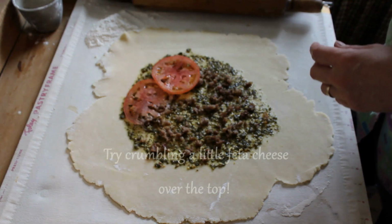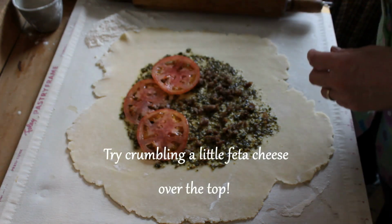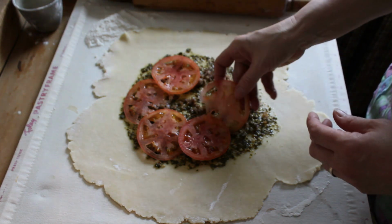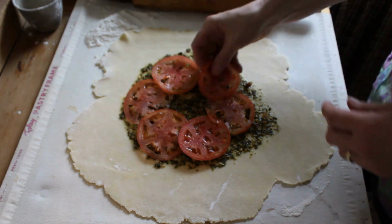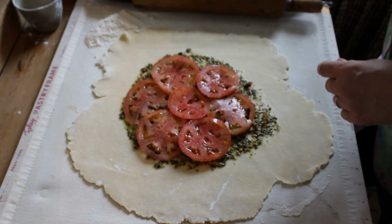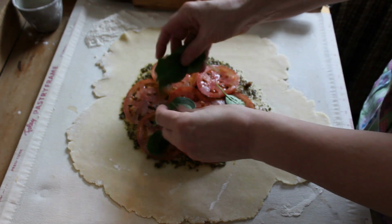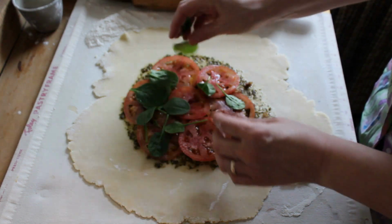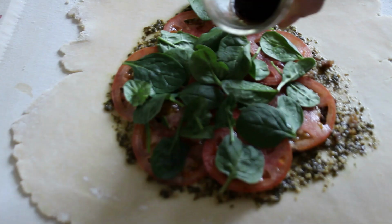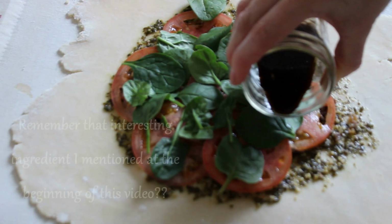Oh my gosh. These look so good, and they've had time to sit so they can get a little bit of the moisture content out of them. Look at that, it's perfect. I did not plan that, but it worked out good. And I'm going to add some fresh spinach. This is really going to be good.